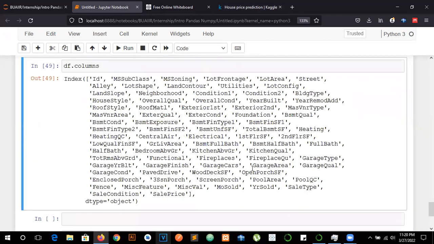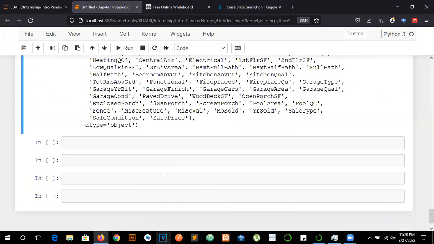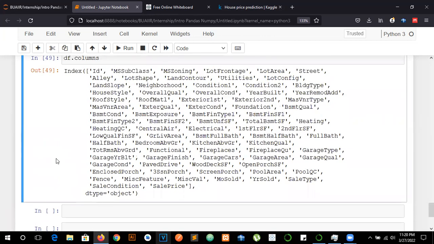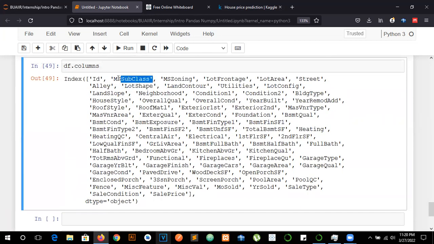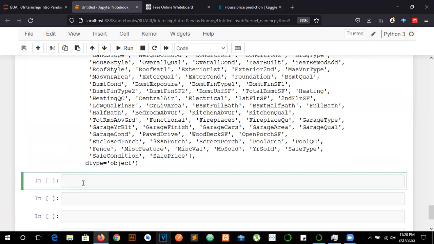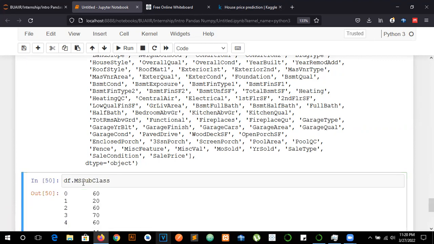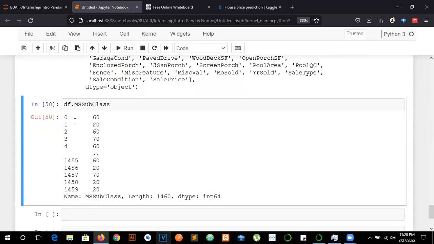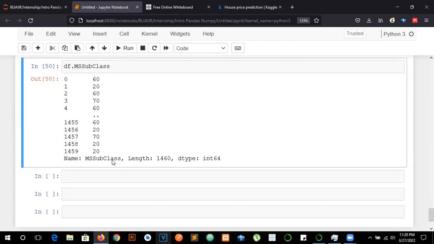So these were the columns, and we have the sale price. That is how we look at the columns that we have in our data. If you want to check some of the values of a column, just have df, which is our data, and check this column, what the values look like.